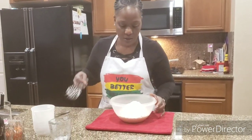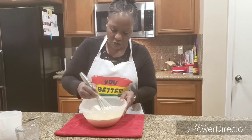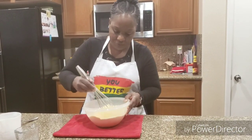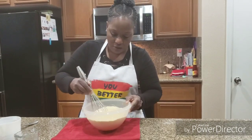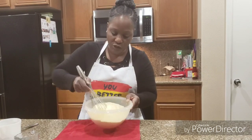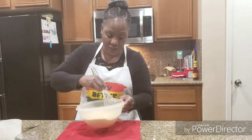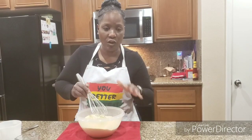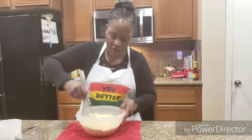Okay? We're gonna take the whisk and we just gonna mix this all up. You want to mix it thoroughly, and you don't have to make all this at one time. You can save some for later. You can just store it in a container with a lid. This bowl or another container is fine.